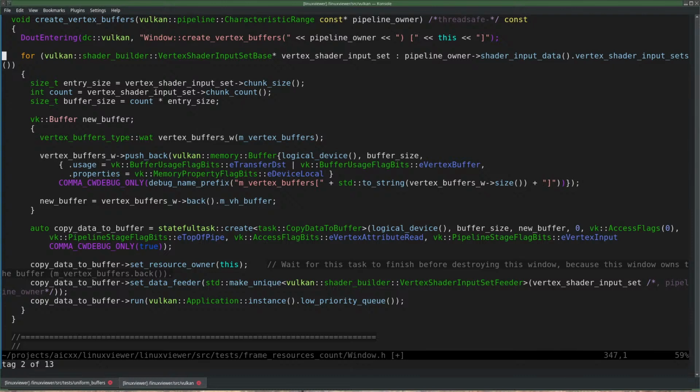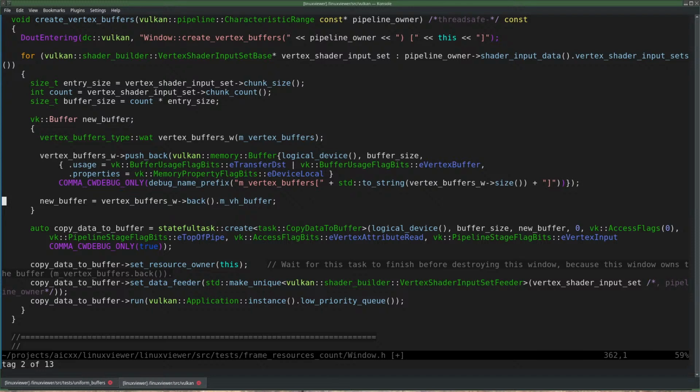So we are running over all the vertex shader input sets, which gets a write lock on vertex buffers, and then we push back a buffer for each of them.